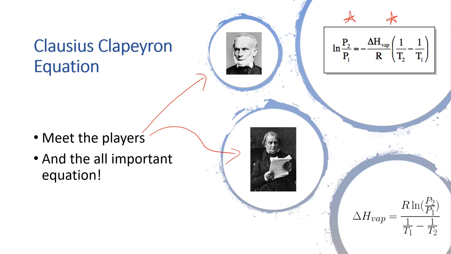If we're going to do such a thing, we actually are going to have to rearrange this equation so that we solve for the variable of interest. Now, you can do other things beyond solve for the delta heat of vaporization, but that's one of the most common things to do.